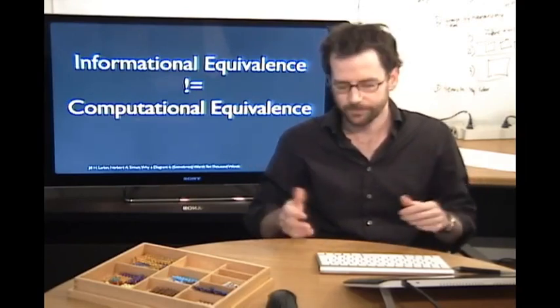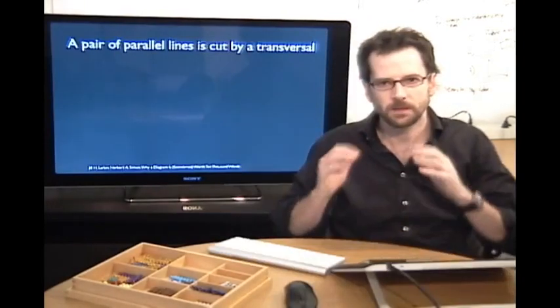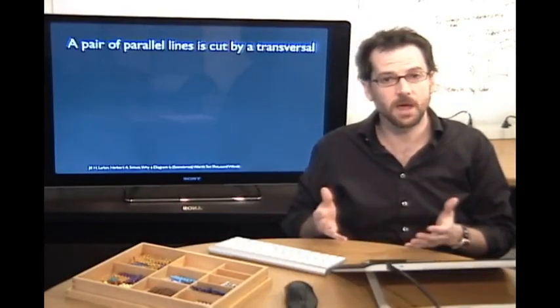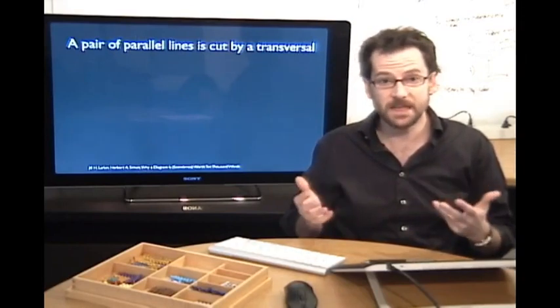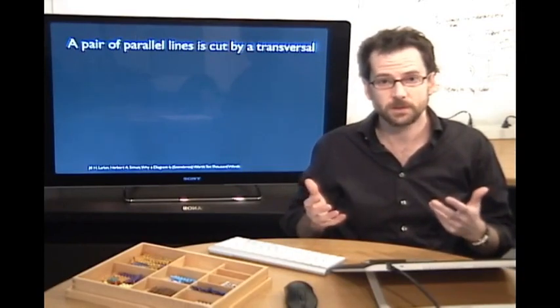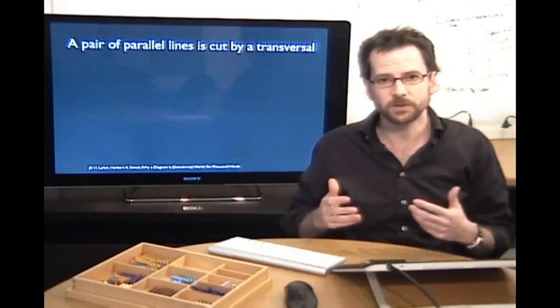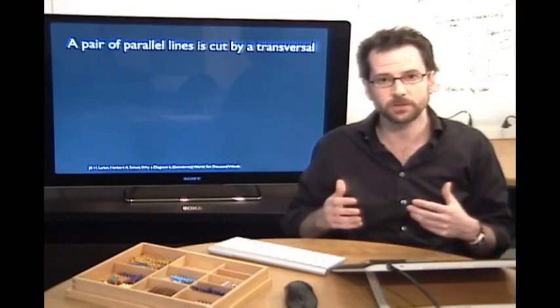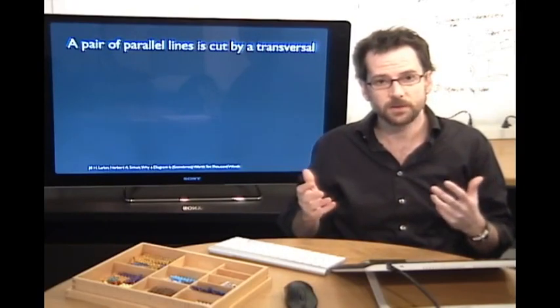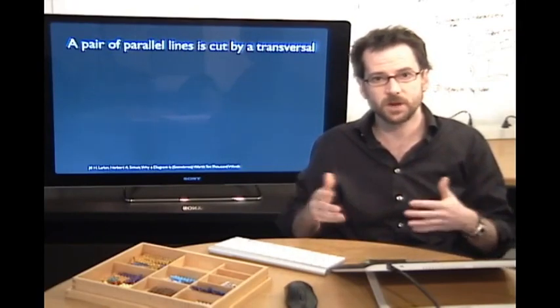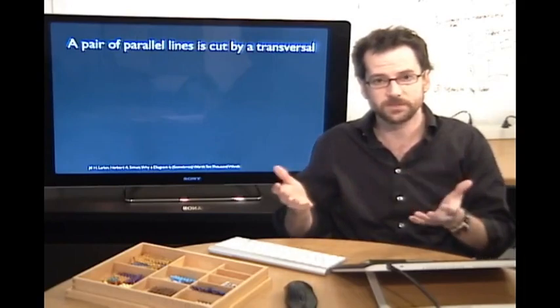Let's look at an example. Let's take the sentence, "A pair of parallel lines is cut by a transversal." This cut generates 8 angles. From the sentence, it's difficult to reason about which pairs form the alternate interior angles. And in fact, I think if you try, you'll find yourself creating a mental image of 2 parallel lines cut by a transversal.